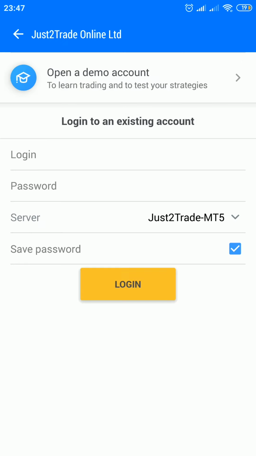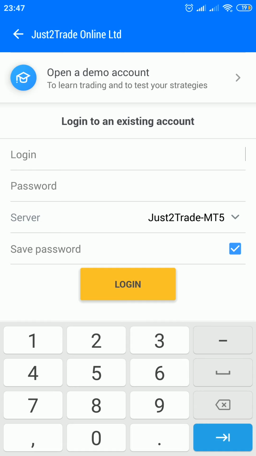If you click on that one, it will redirect you to yet another screen, and here we can enter our login details, our password, server, which is always the same in our case for the MT5 global accounts, and whether we want to save password or not. So, let's go through this thing over here. If we click on this field, it will pop up this lovely numbers panel. We can start entering it.